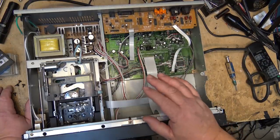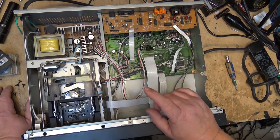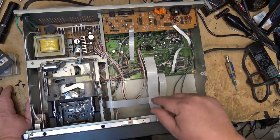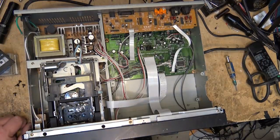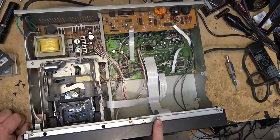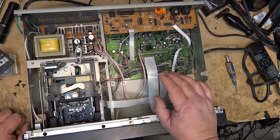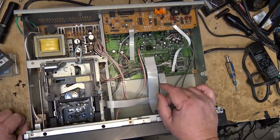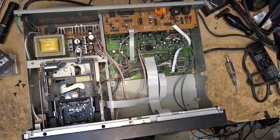I think the two faults have to be related. It may be a power supply issue — maybe one of the voltages is missing. I'm not getting any analog input and I'm not getting any display on the VU meters. I can put this thing into record standby mode without a tape in it, and that should pass my signal from input through output with deflection on the VU meters — but it doesn't. So that's what I'm going to do: put it into what they call E-to-E mode, which should pass the signal through. I'm going into this blind because I don't have a service manual, so maybe we'll get lucky today.